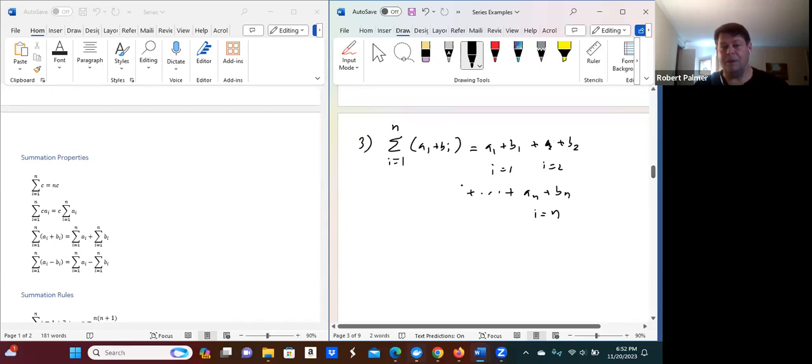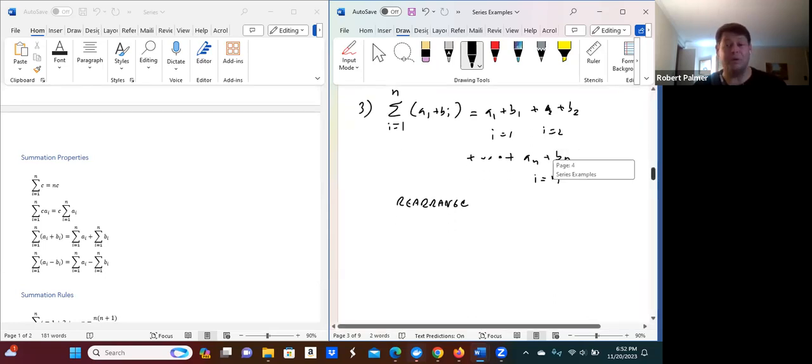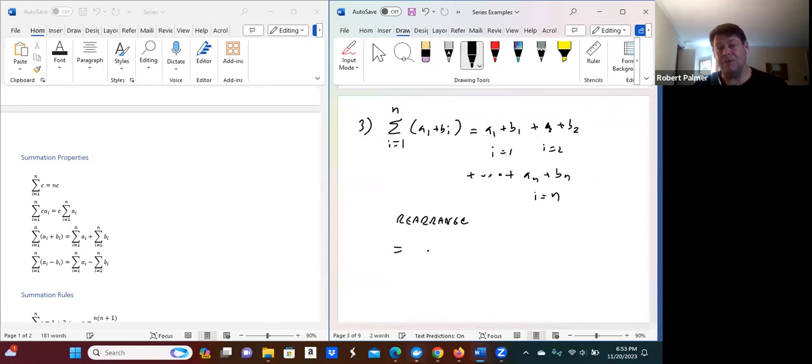Okay, now, remember these are just little dots indicating we continue. So what we can do is rearrange this. Remember, with addition I can rearrange anything however I want to. So if I do this, that's going to be A1 plus A2 plus, take all the A terms, plus all the B terms, collect them together, B1 plus B2 plus dot, dot, dot, plus Bn.